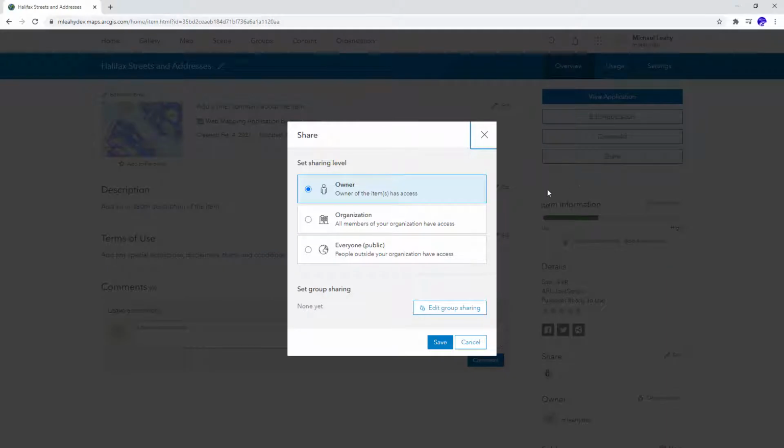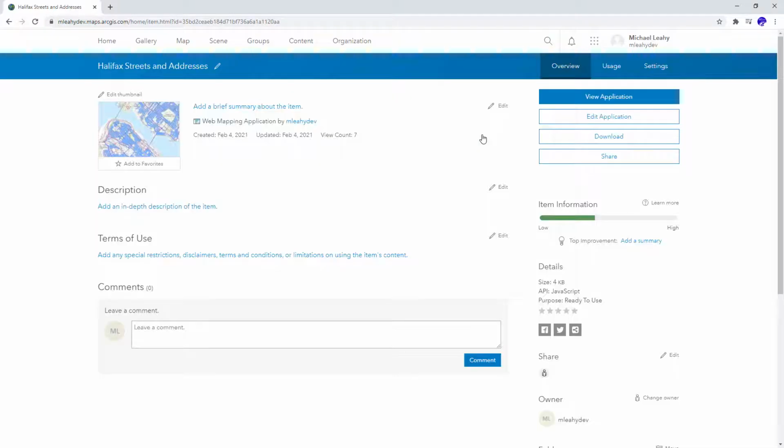Remember that when you want to share this to people, you'll need to share the item here in ArcGIS Online. You'll select either members of the public or specific users or groups or people in your own organization to have permission to view this application. Keep in mind, you'll also need to share the web map that your application is using and any feature layers or content that are contained within that.